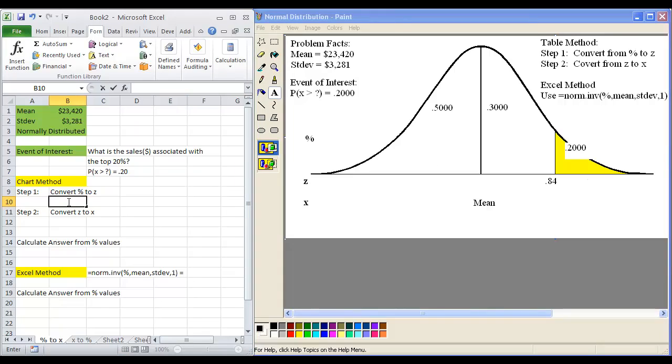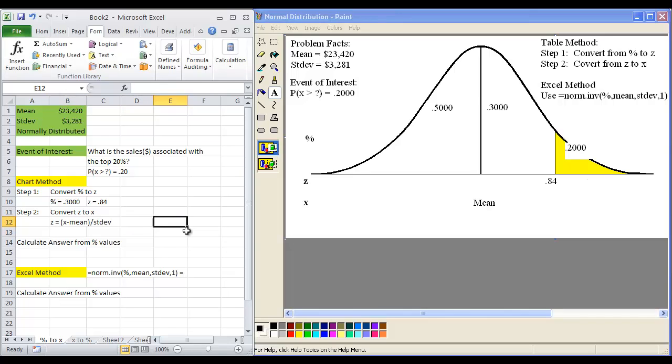So we took a percentage value of 0.300 because that's the way our charts looked at, and we found that the z-value associated with that was 0.84. Next, we're going to convert the z-value to an x-value. So converting from z to x, we're going to use z is x minus our mean divided by our standard deviation. We're going to use the same formula we did the last time.